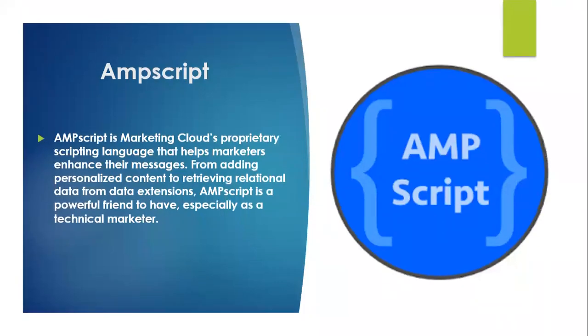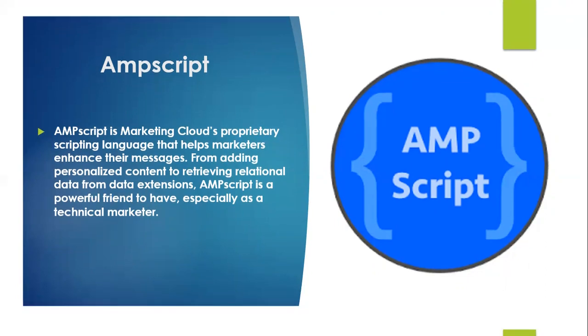We will see in detail AMPscript, because we are not at all going to build static email. We have data, we are a data-driven marketing automation platform. So there has to be a scripting language which helps us to read the data available in the system and can take the next best decision or provide the next best content. For that, we have AMPscript. We will be seeing the brief of AMPscript, the functions, how to use it in our scenario. We will be seeing everything.